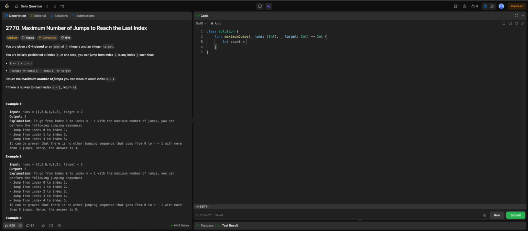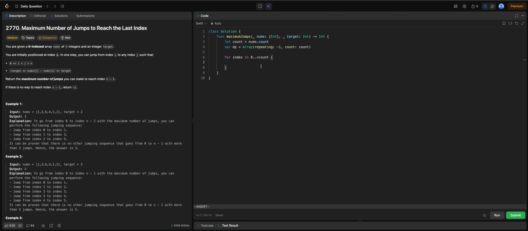Let's consider count for nums.count, and then we're gonna use the dynamic programming array. Let's call it dp. According to Swift, we're gonna just use the repeating of -1. Count will be the count. So what I'm gonna do is use the index in each number to find till the end of the index. So what I'm going to iterate through is from index 0 to the index 1, 2, 3, 4, 5. That's what I'm doing here.